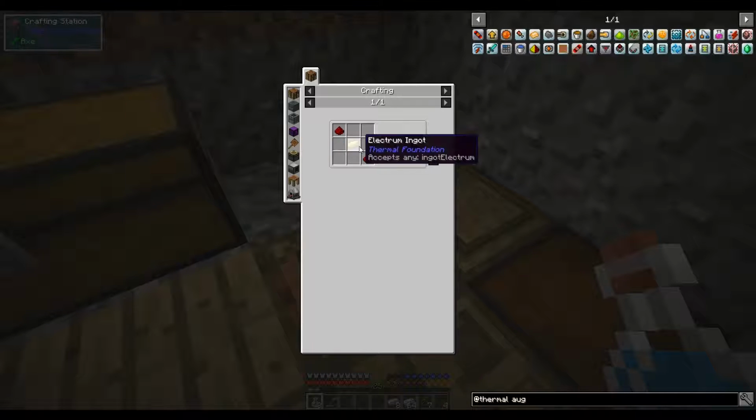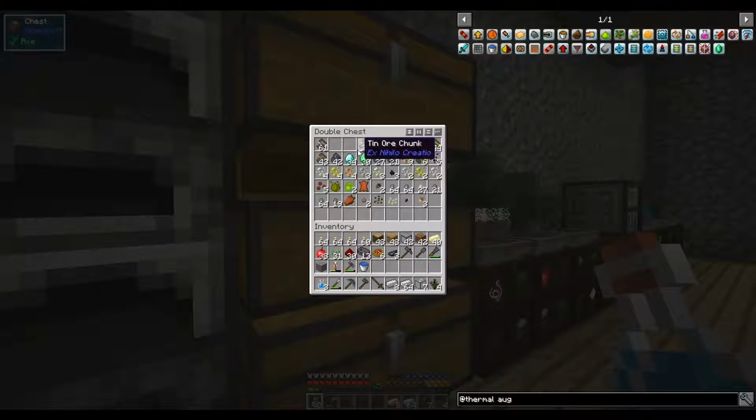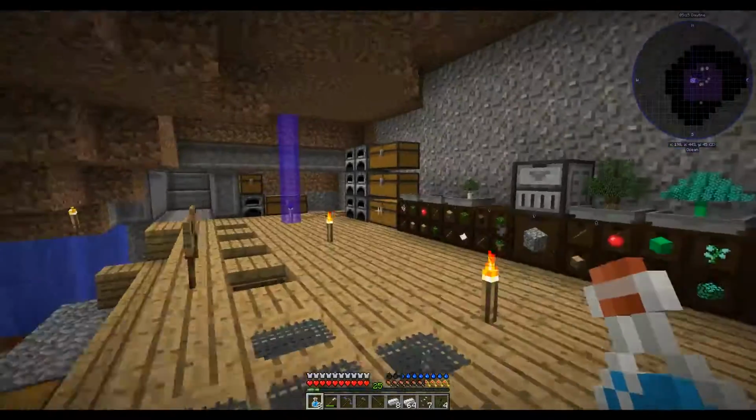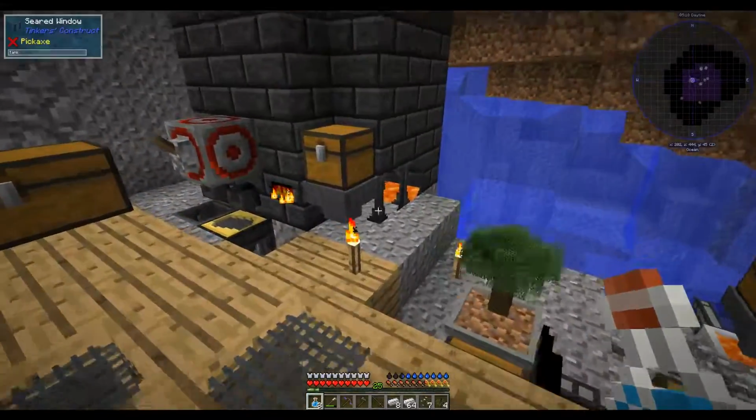Oh my god, more electrum. I want 9 of you. But I don't have enough silver now. So, do I? Okay, let's just put all the view in. You know what, actually, let's put all the silver in there.